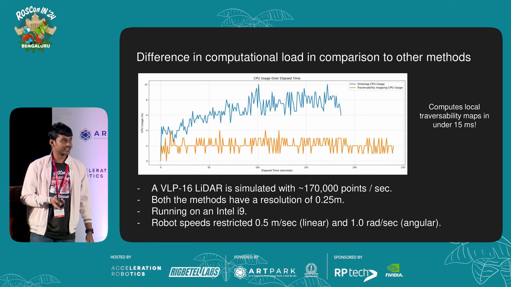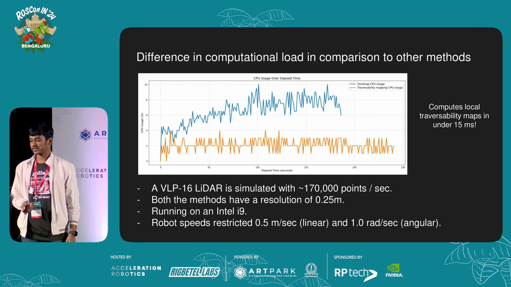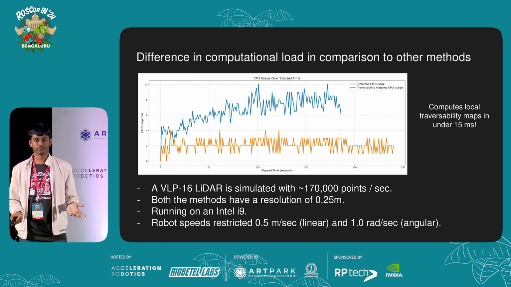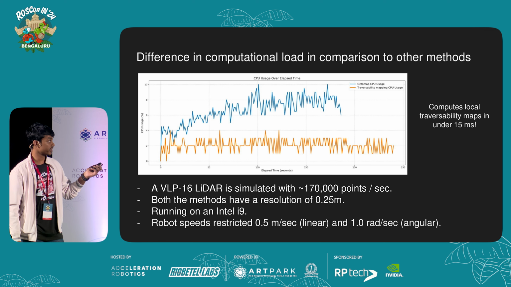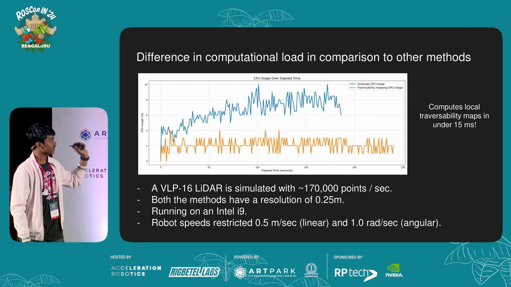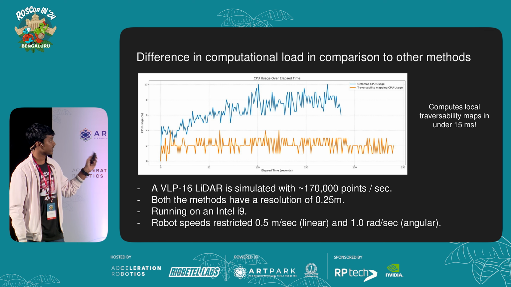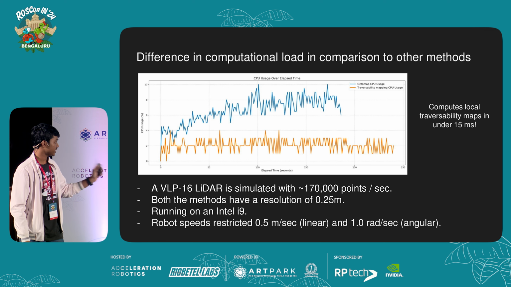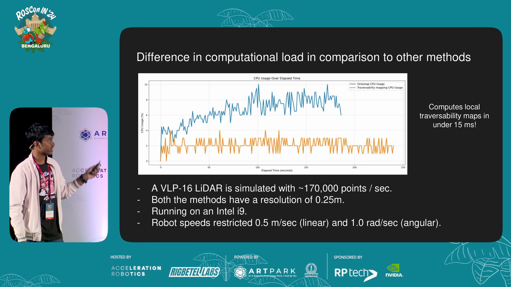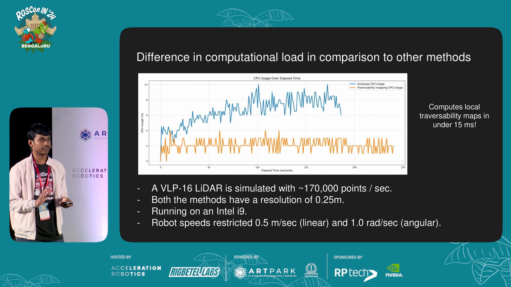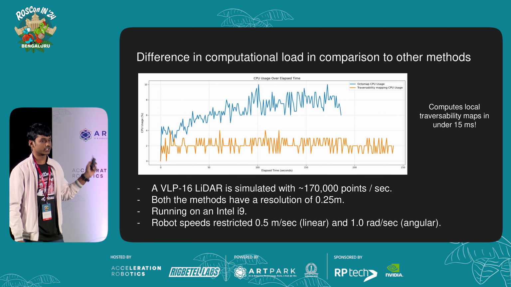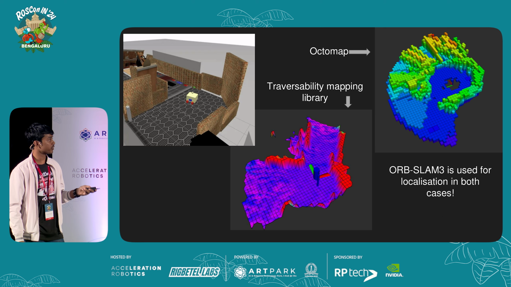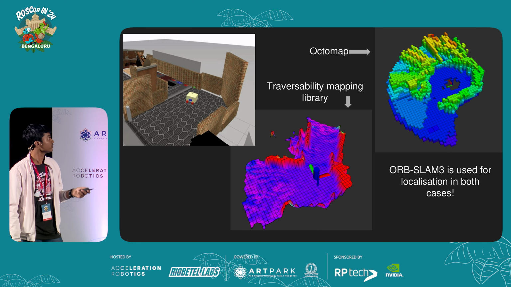So obviously, as developers over here, we are so hungry to have good computational performance. And when I tried to measure this, I was pretty shocked myself because I compared it against the Octomap, and we are at least 5 times faster in the worst case scenario. And this was running on an Intel i9 in my comparison, but it would run just fine on an Intel i5 or an i7. You don't have to worry about it. This takes less than 2% of your CPU when you run it. And point clouds are computed in less than 15 milliseconds.